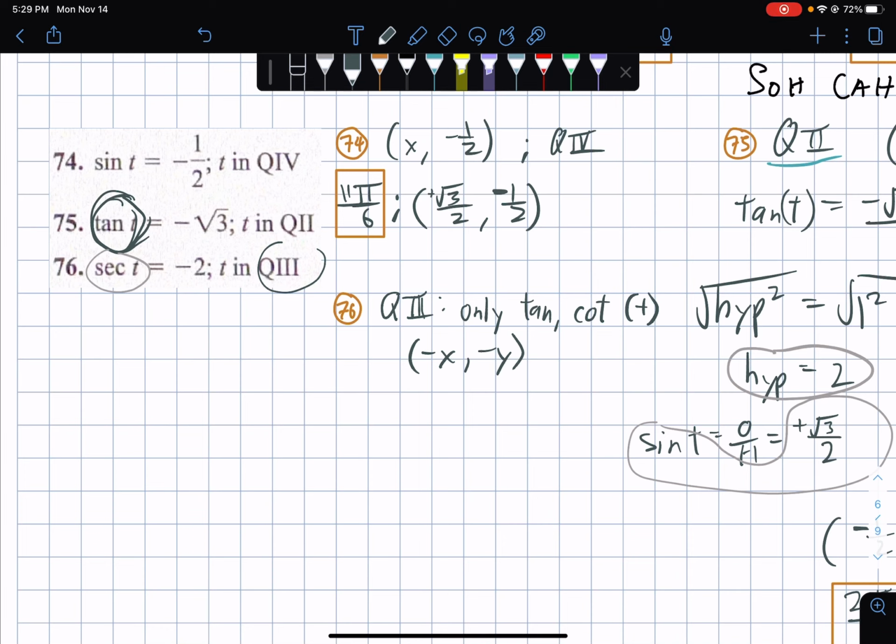Given that we have secant t, which is equal to negative 2 over 1, another way of saying negative 2, it could be said that because secant is the inverse of cosine, cosine is like this. With that in mind, know that cosine is A over H, or CAH, in SOHCAHTOA. And so what we have to look for right now is the opposite side.